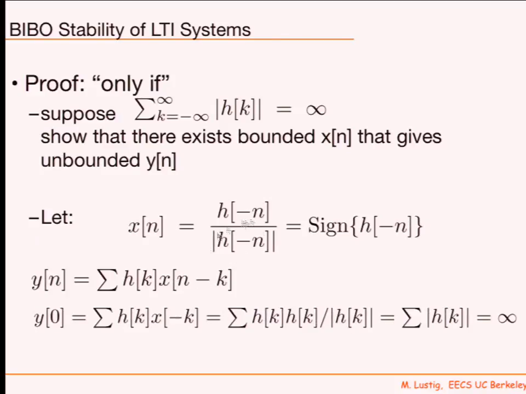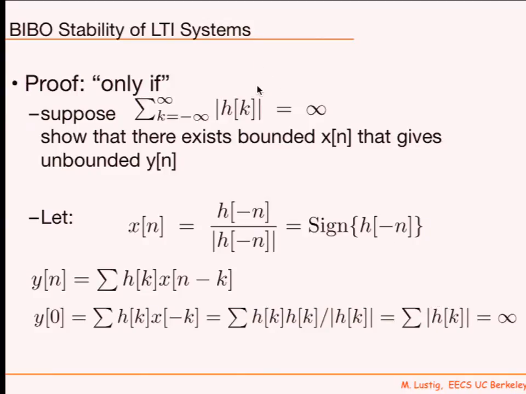If you substitute this over here, we're going to evaluate that convolution at n equals 0, exactly when they're matched. Then you've got h of k squared divided by the absolute value of h of k, which means that this is actually the absolute value of h of k, right? Something squared divided by the absolute value of the same thing gives you the absolute value. Then you sum over that.